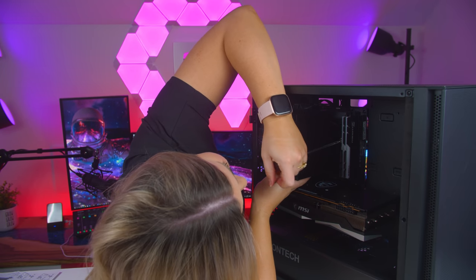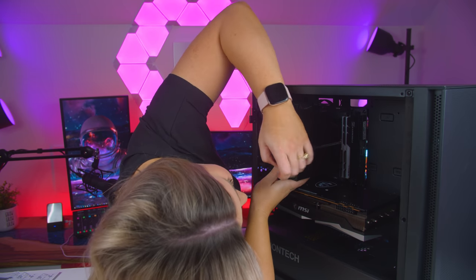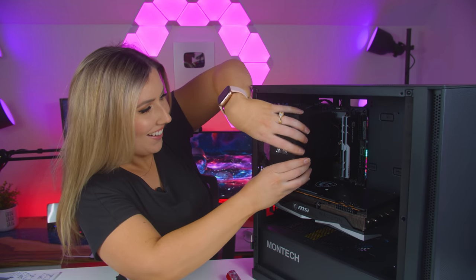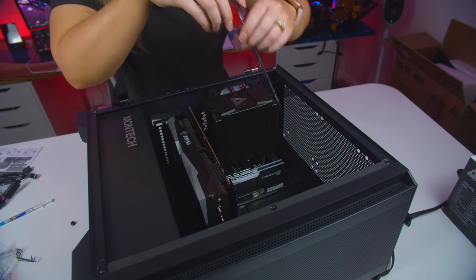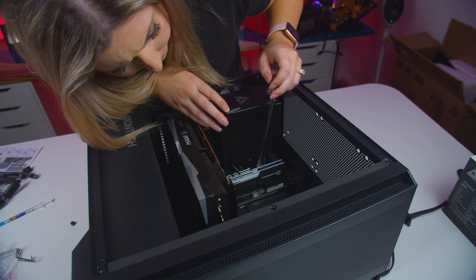Does anyone build this way? No, not really. Normally you'd lay it on a desk. Normally you'd lay it down, but this is funnier. Is it even going in? Because I don't think it's going in. Why don't you try laying it down then, just for the sake of getting it done? Wait. How's that? Perfect. A bit easier. So much easier. That's how normal people build the PC and install the cooler. Normally we try and get a good shot on camera.